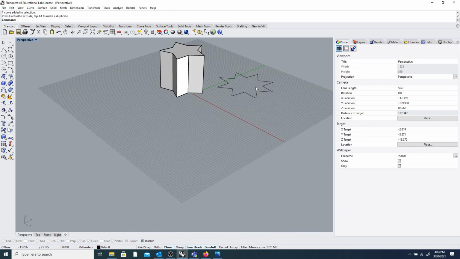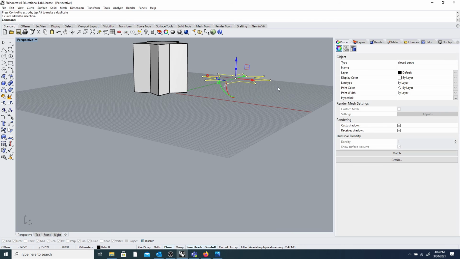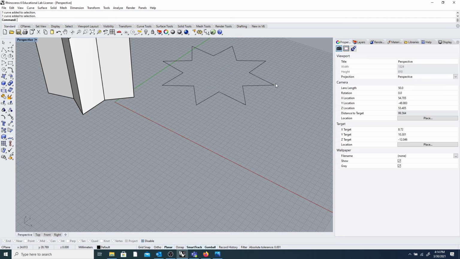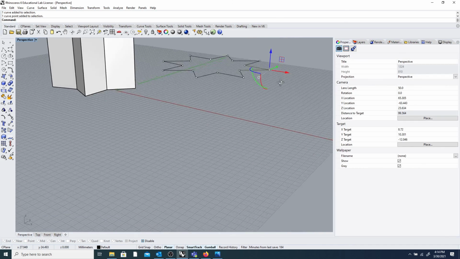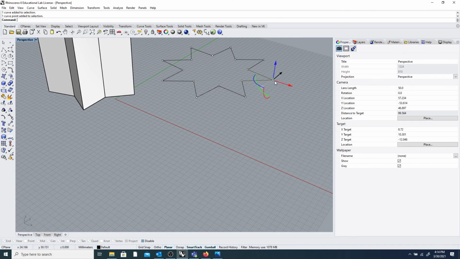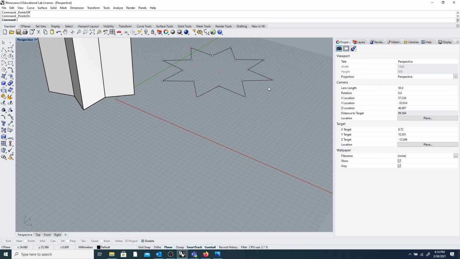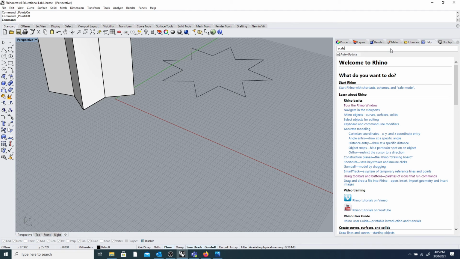So if you have a curve that's not planar or doesn't have two coplanar faces, like I've selected this thing, and then I can also select the points on the curve. Those are called control points. And I can turn those on and off by hitting either F10 or F11, or you can type control points in. So we can go to our help menu, and I can type in control point. See if that comes up.